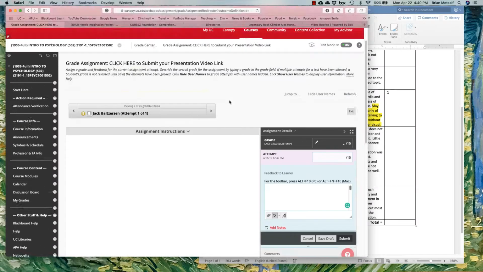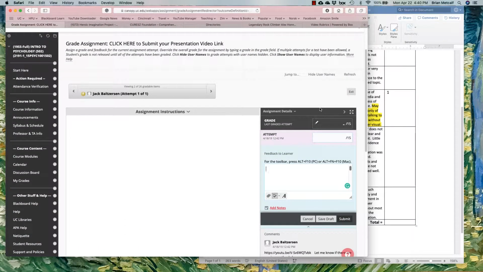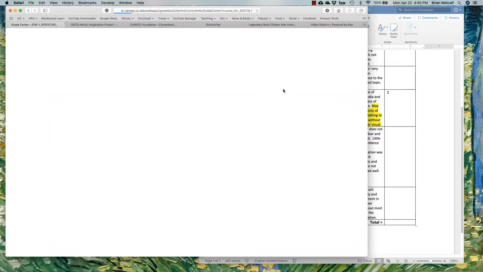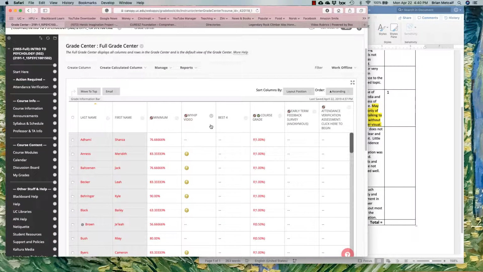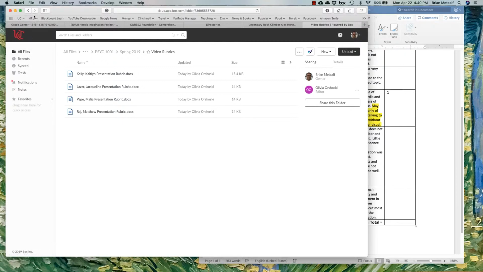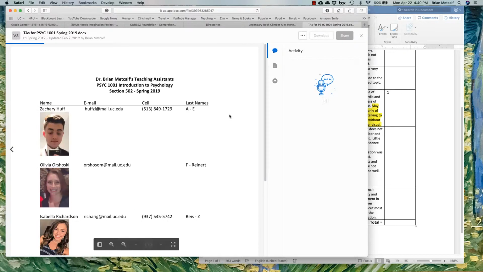I hope that's enough to help you out and get your stuff rolling. One last thing. I have only asked that you do the students in your chunk of the alphabet. There are various places where you can look that up if you, at this point, don't know what your chunk of the alphabet for the class is. It's in the Box folder. It's on the course page. Each one of your Box folders has a list of the TAs and content there. So you could pop that open, as a refresher, to see which part of the last name, which last names you have.